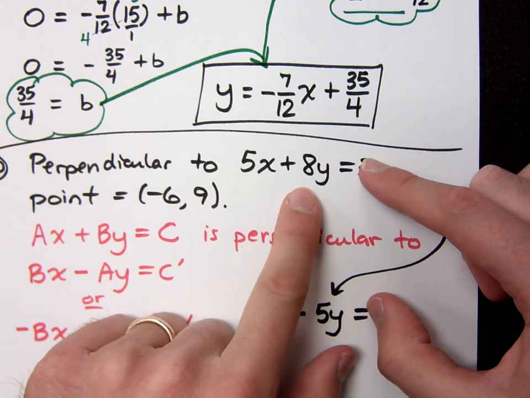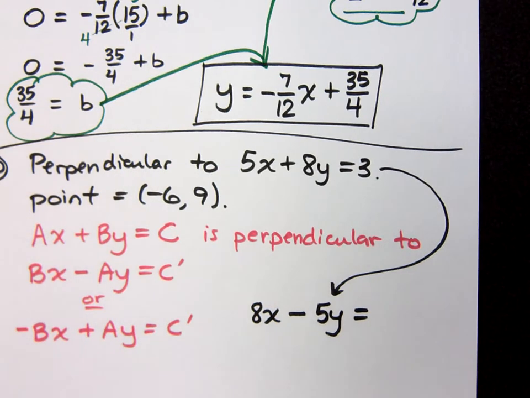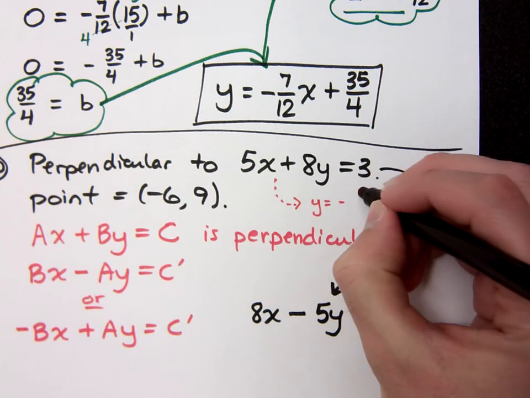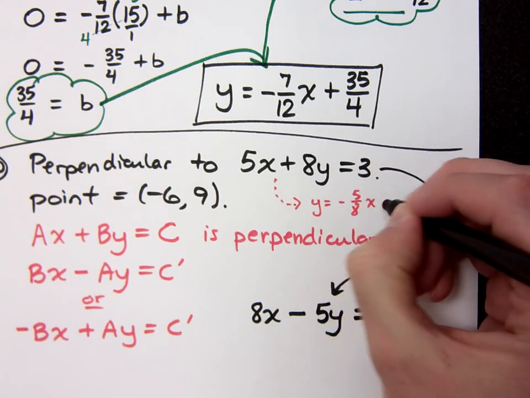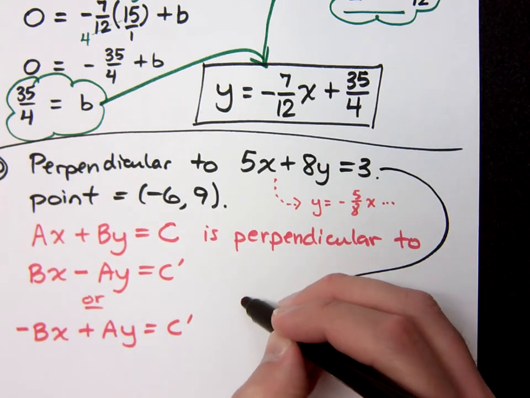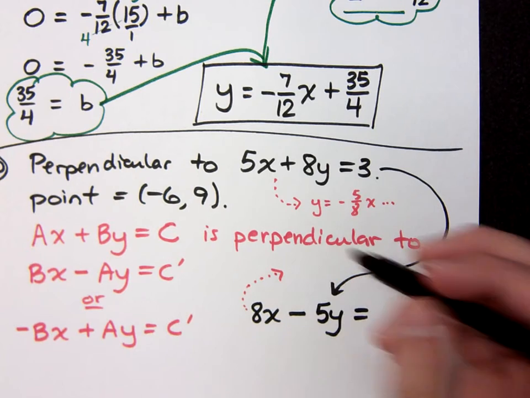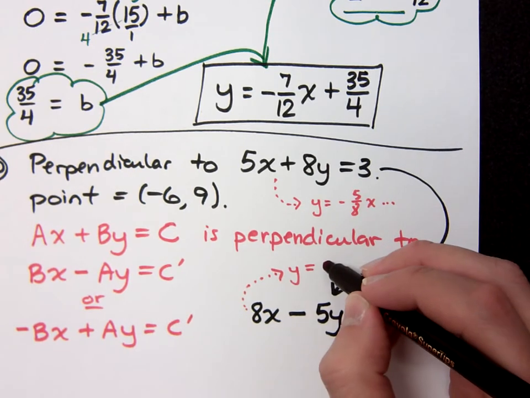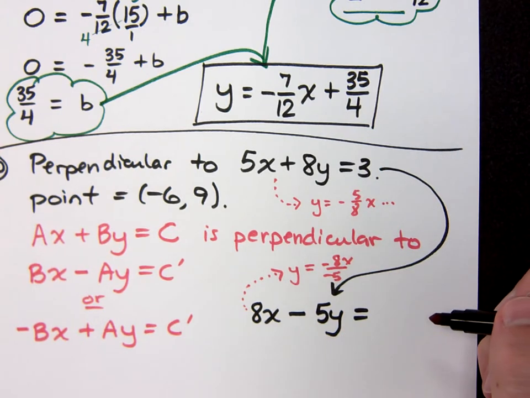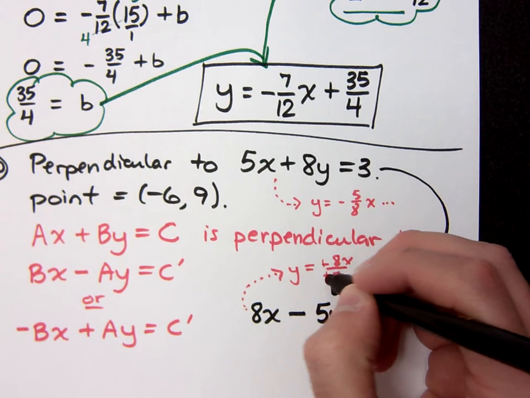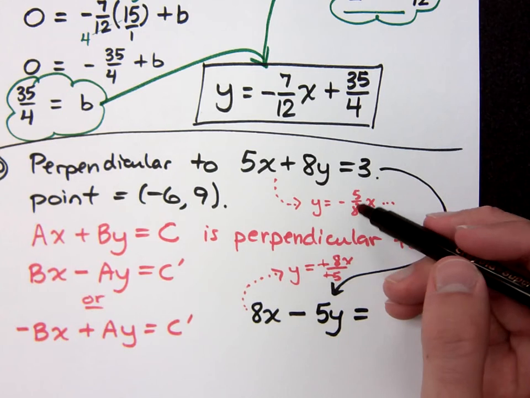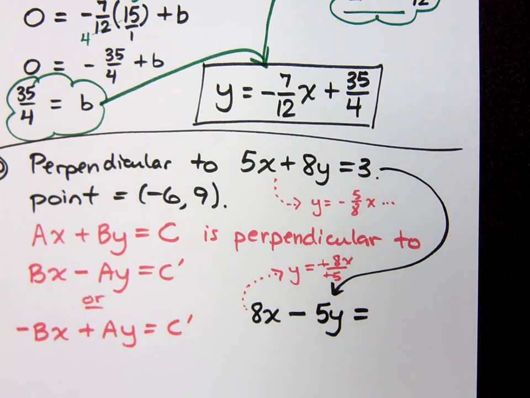So, I claim that these guys right here are perpendicular. If you wanted to solve this guy for y like we did before, you would find that y is equal to negative 5, 8, x, and some junk. It doesn't really matter. If you took this guy and you solve this for y, you're going to have negative 8x divided by negative 5. But what happens with those signs? They become positive. And so, you would have 8 over 5 for your slope, and the original slope was negative 5 over 8. So, things would connect and things would make sense there.